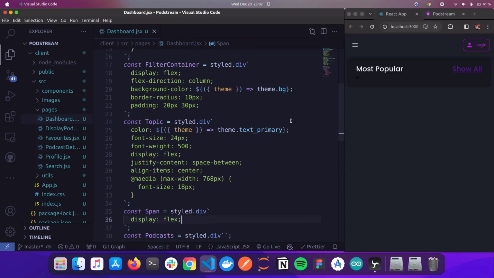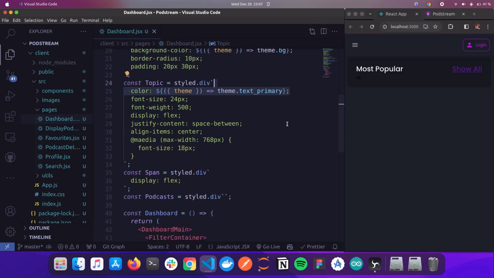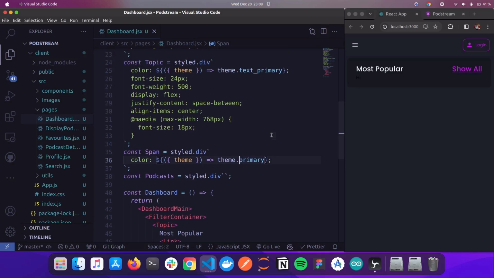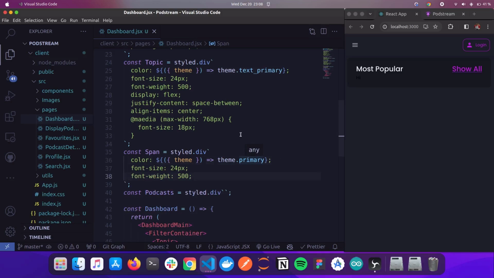I want the color to be changed. The color is already text primary. I make it primary. Then I want to change its font size and font weight. I will copy that and paste it here. So I need its font size to be 16 pixel and font weight 400.